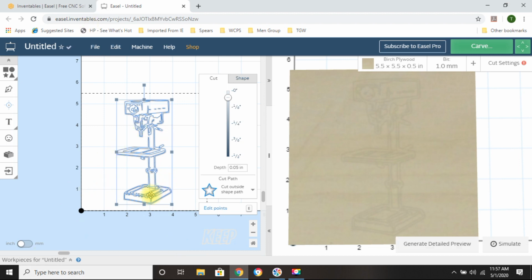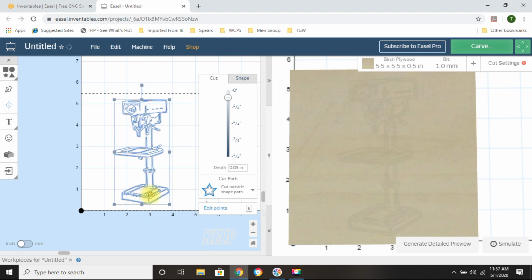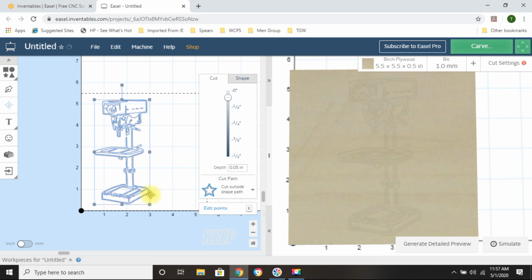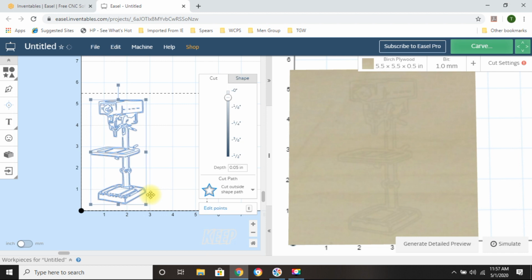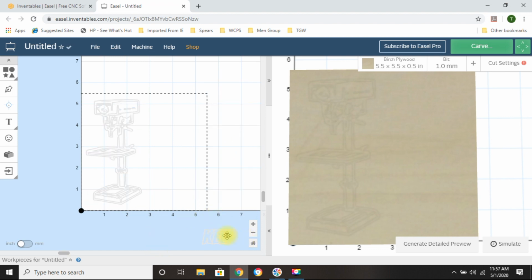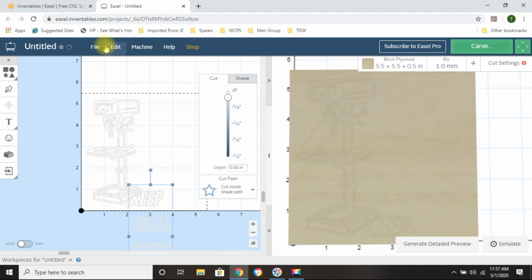And so what I'm going to do is move it over. I know it's centered in regards to being in the middle, but I'm still going to be able to move it over and keep it centered. All I'm doing is just shifting where I want the drill press to be. And then I'm going to bring my keep calm. Once again, I'm going to edit, center to material. And I'm going to bring it over. I would use the mouse, but that can change how it's centered, if that makes any sense to you guys.